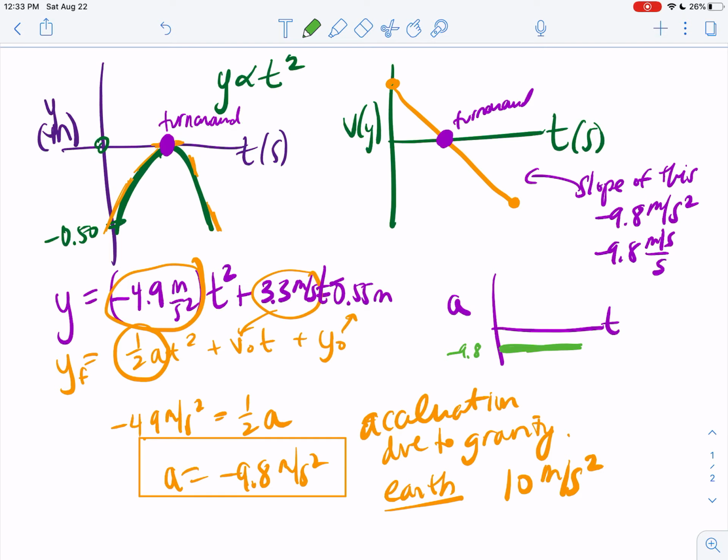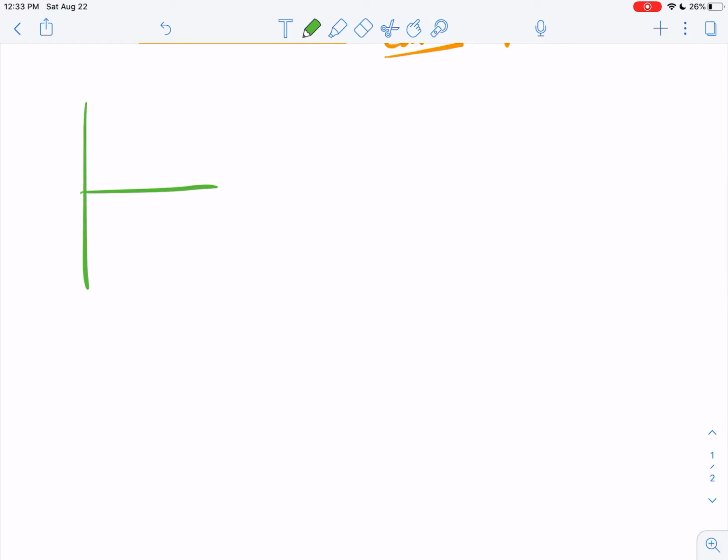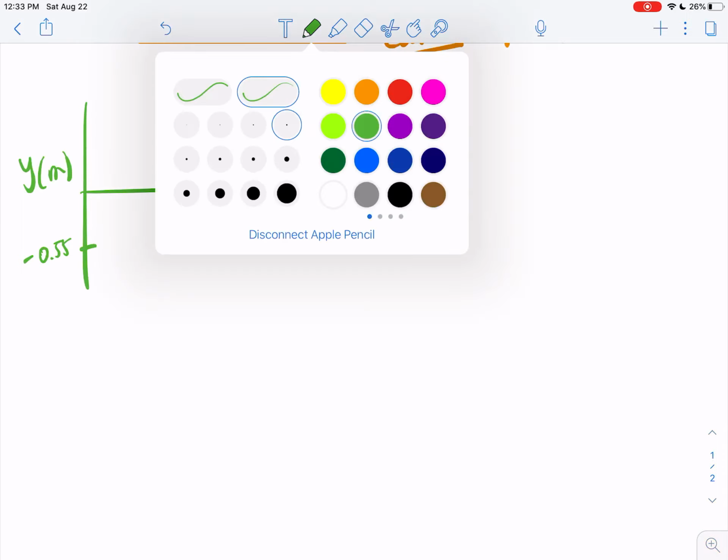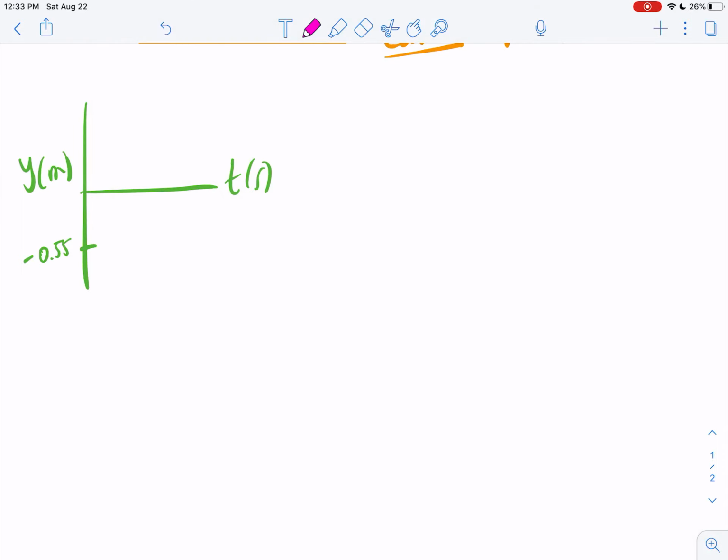So think about what would happen if you threw it harder. Say it still started at the same place down here. You threw it harder, so it would be faster at first, so it would start steeper than it did before. If you throw it harder, it's going to go higher, and it's also going to take longer. Here was your old graph; your new one is going to go higher, and it's going to take longer.